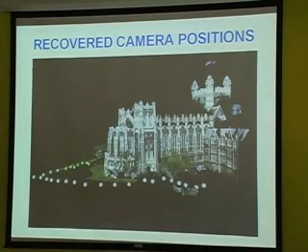Okay, and as you could see here, these spheres represent the recovered camera positions, and these lines represent the angles at which the cameras were oriented. And this is what we were able to get. If we're missing some other parts of the building, it's because we didn't have a viewpoint from which to take it from. Normally, we would like to be on a tall building across the street from it so we could look down or perhaps get it from aerial imagery, which we did not have available to us.